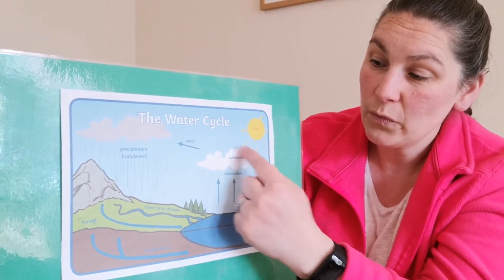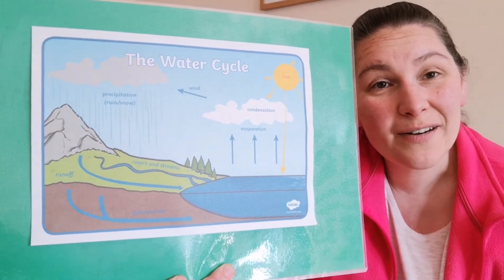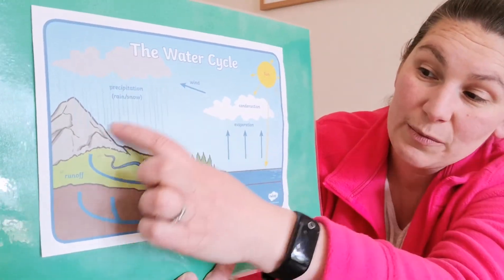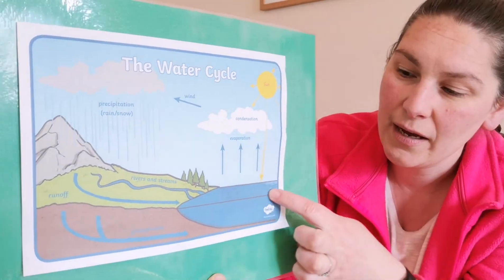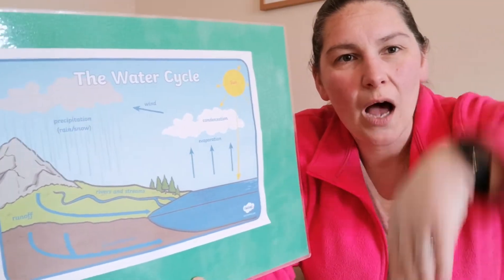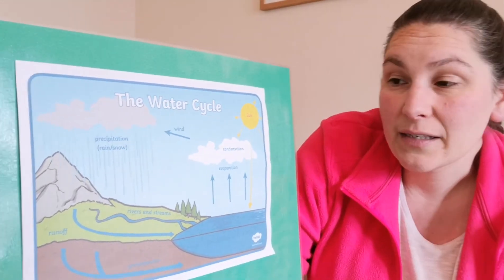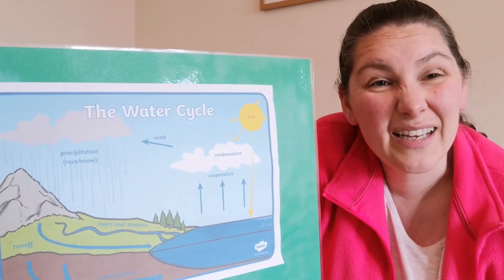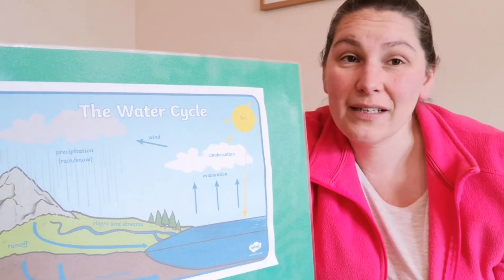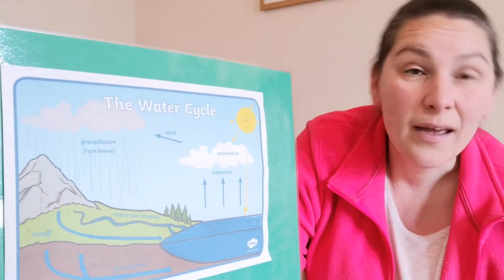We're talking about that with the weather. So we've got our clouds blowing over, they've started to rain. But what happens to the water? The rain falls down and lands on the ground. Some of it goes into rivers and streams and flows out to the sea. Some of it just runs along the ground, and some of it seeps into the ground. But it all ends up heading back into either the sea or underground. And it starts again — the sun comes out, it shines, everything gets a little bit hotter, and the water evaporates. It turns back into a gas.